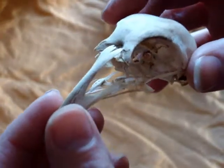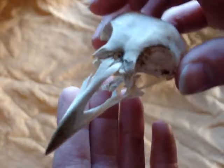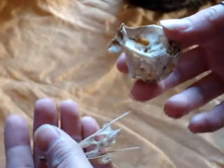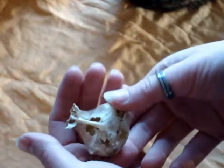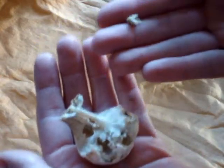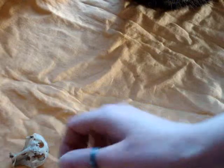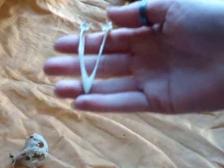This comes down and goes in like this — that's how it is supposed to go. You can tell how young this bird was because it was not completely fused. This was a fledgling, a very young raven. I actually picked this one up myself — my brother-in-law hit it with his car. The skull was not traumatized in the accident, but it was traumatized through the bird hitting the ground. That's what the damage to the skull is.